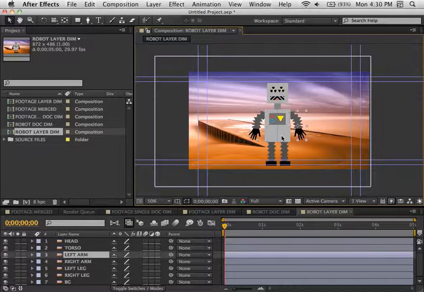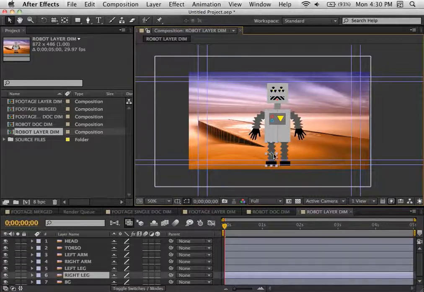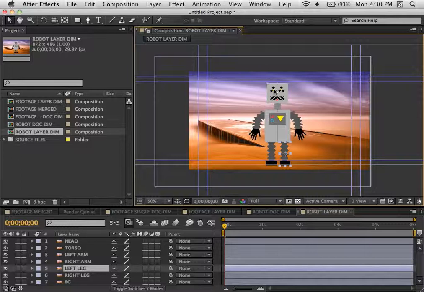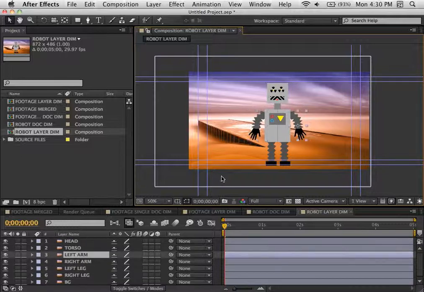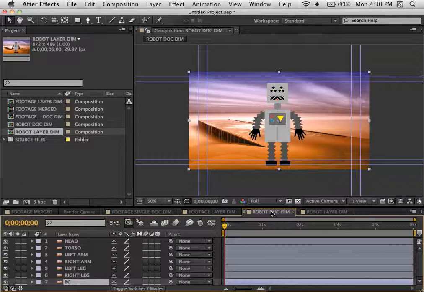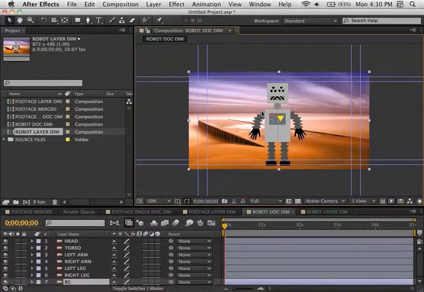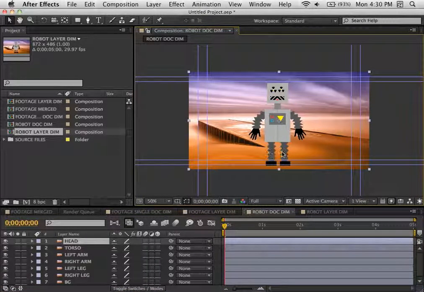Just go ahead and click on the part that you want to move. So right now I'm in the composition window, just going along and selecting the head, and it selects itself, select the arm, and it selects itself. If that were in this imported as composition comp, I could not select my head or my arm or my torso or legs individually, because the head's going to get in the way the whole time.